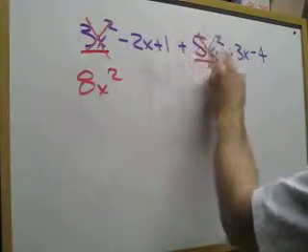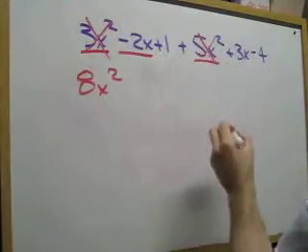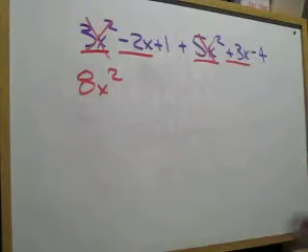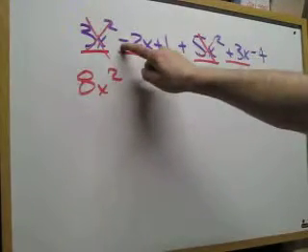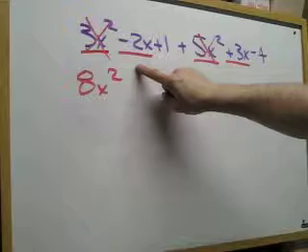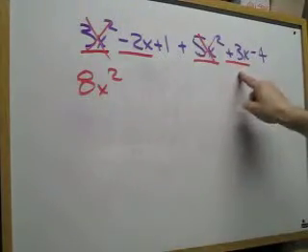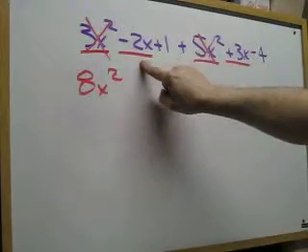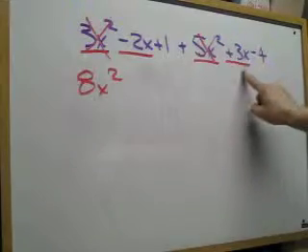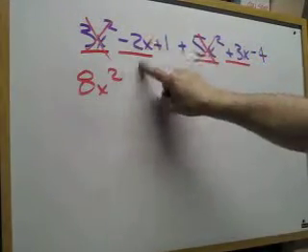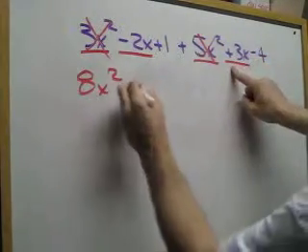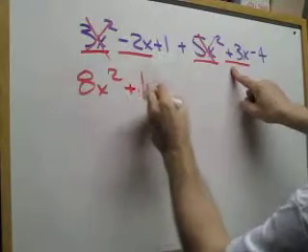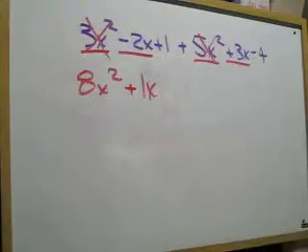Cross those out. Then I've got a negative 2x and a positive 3x. That's why it's good to underline the sign. If you didn't underline the sign, you'd just say 2x plus 3x is 5x, but this is a negative 2x. So with a negative and a positive, you find the difference between the two, and you put the sign of the largest one on there. So it would be plus 1x.